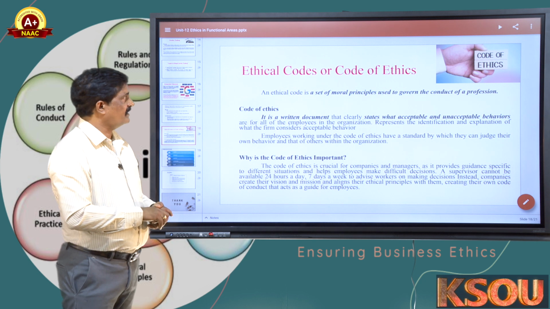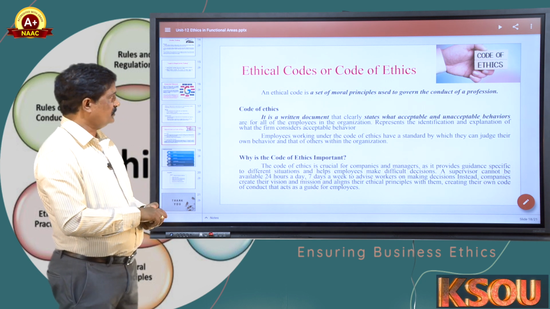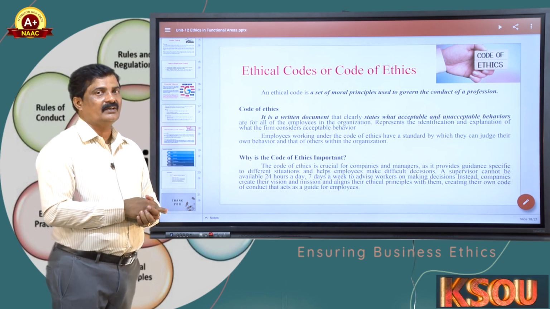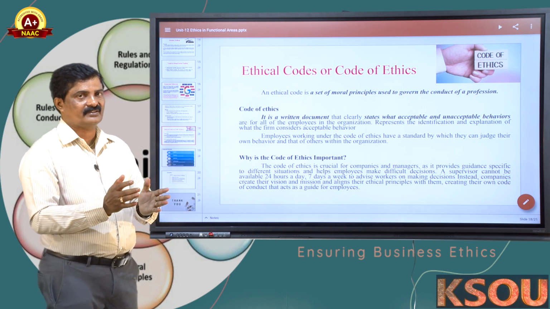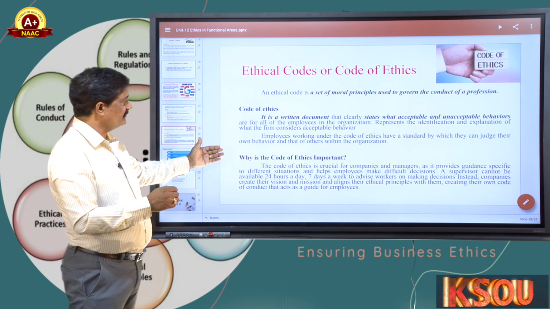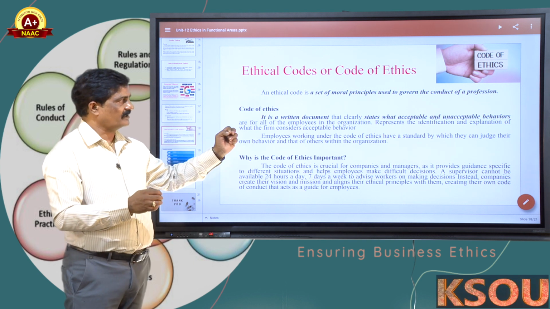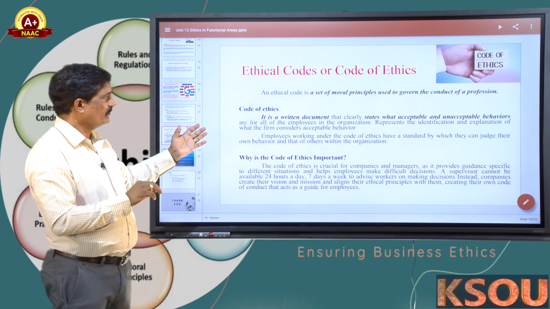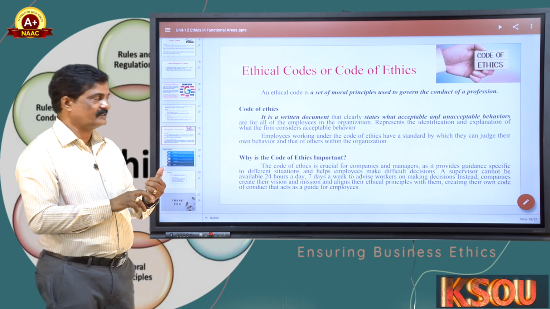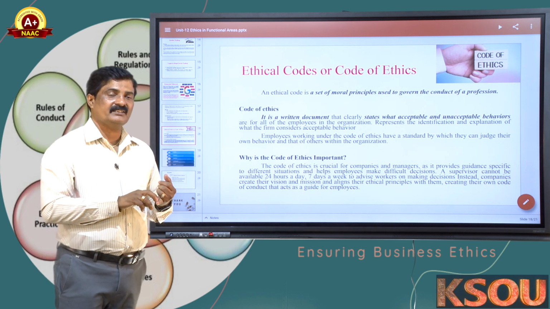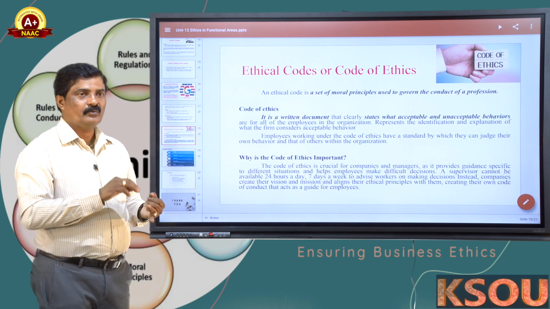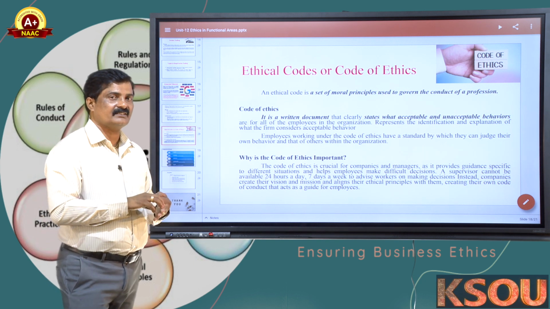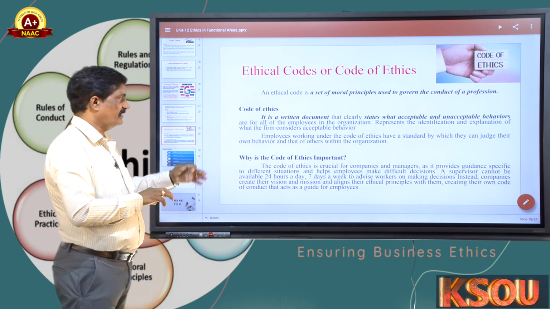Okay. So now let us understand the ethical code, or code of ethics. In the last unit, number 11, we understood what is ethics and what is business ethics, and the same thing we are discussing here. And what is a code of ethics? It's a written document: what is to be done, what is not to be done, what is acceptable, what is not acceptable, what a management can do, what management is not supposed to do, what management can manufacture, what it is not supposed to manufacture, what a company can sell, what a company cannot sell, all such things.